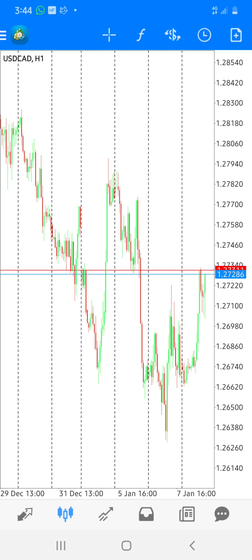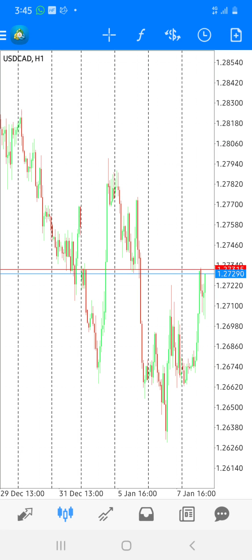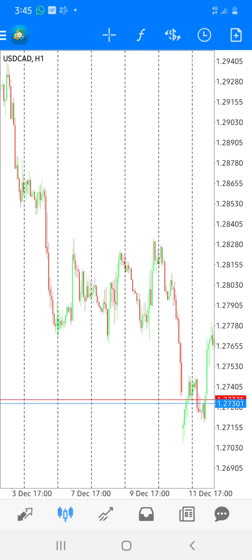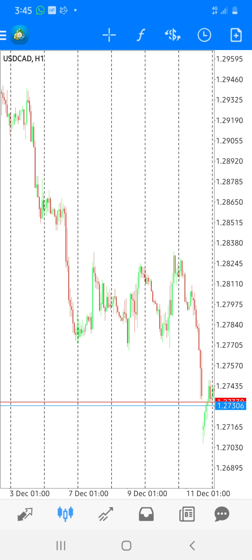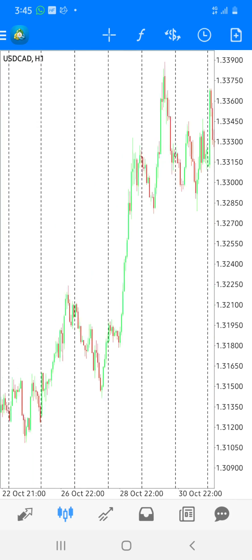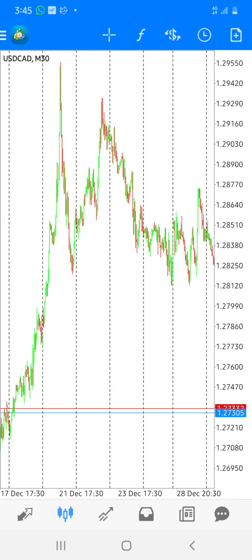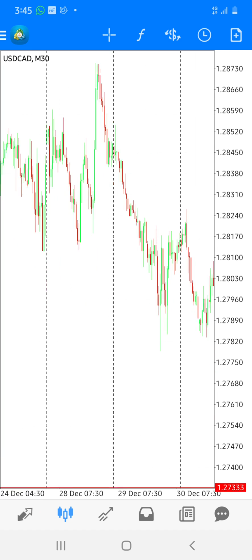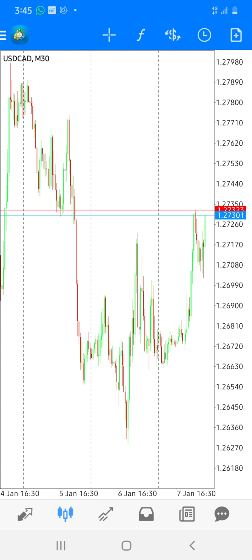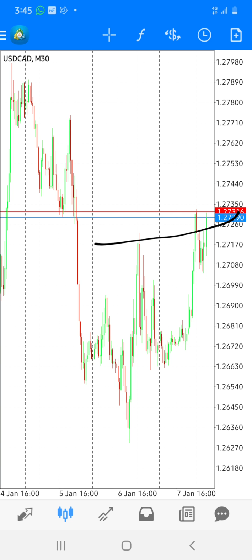You can trade without indicator, you can trade with indicator, and all other sort of things you want to do. Let me give you an example, also about that TP. Let me make a particular instance here. When I ask you to put on a particular trade, let me change the time frame here to maybe 30 minutes. Now let me make an example with this. Let me go with the current price. This is the current price.